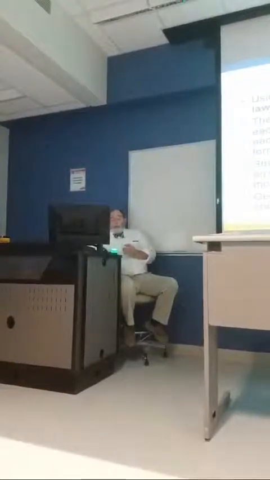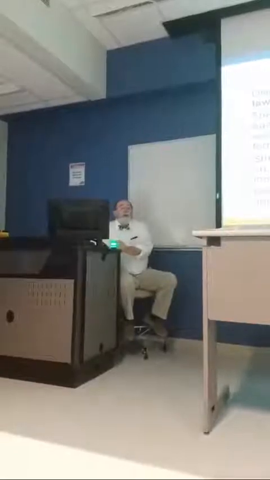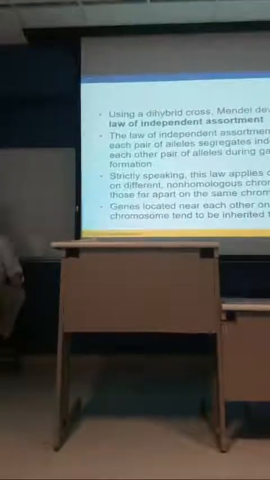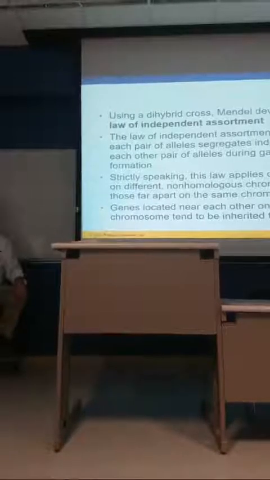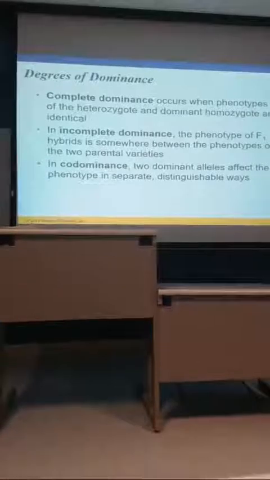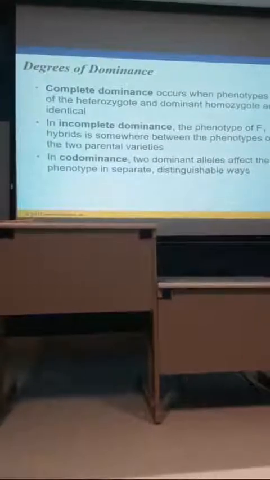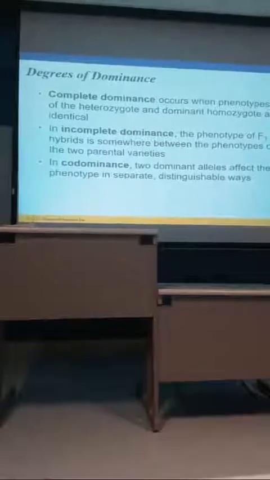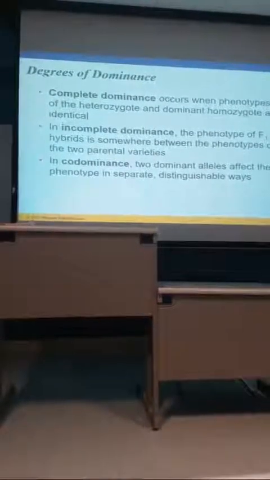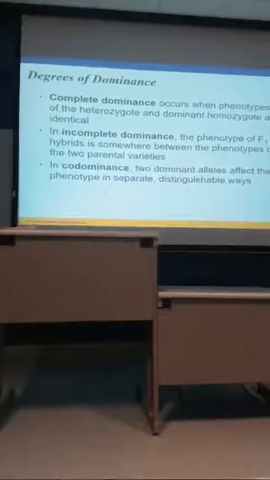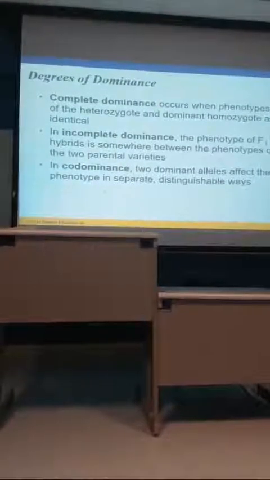Now, the law of independent assortment says it's all chance, like if you just put all those possibilities in a bag and pick one. There is nothing guiding it, is the key. These are 3 of the kinds of dominance. One of these causes a lot of problems and a lot of variation also.